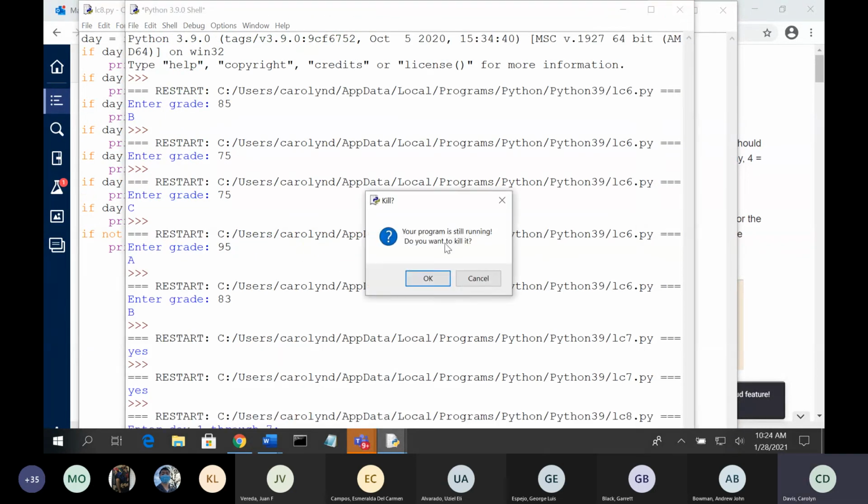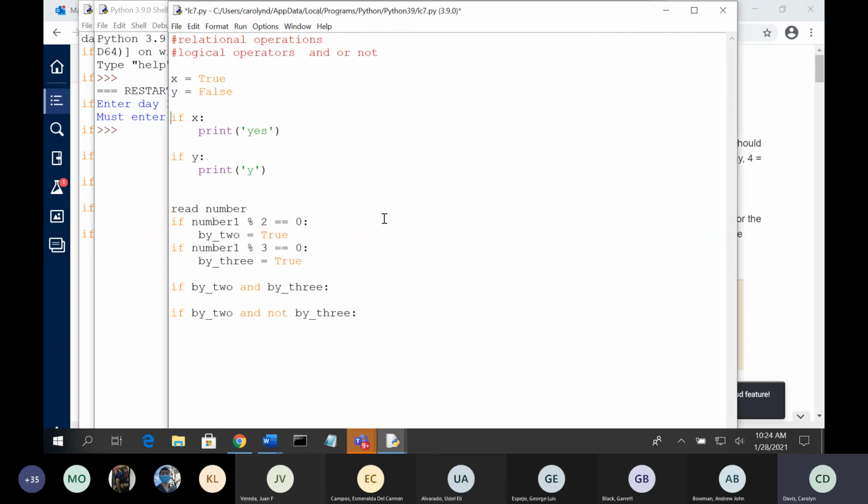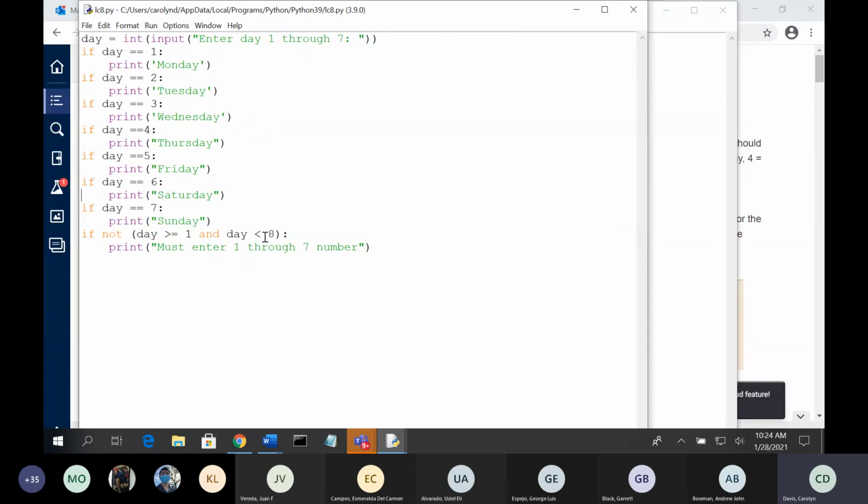So, let me just get a new one. Okay, so let me enter an 8. Okay, it didn't like 8 because that's not what I asked for, right? So I did separate if statements, and then I did a separate if statement for if it didn't match any of those numbers. And the way I did that was I was looking for day being between 1 and 8. If that turned out to be false, which was true because I typed in 8, that turned out to be false. In order to get this if statement to print, I had to say the opposite of false.